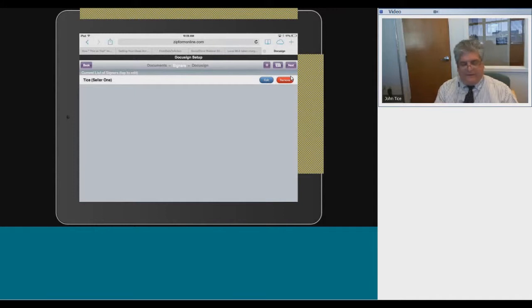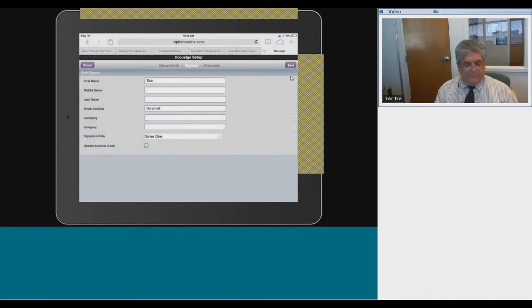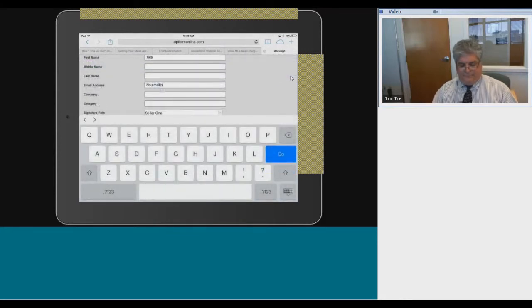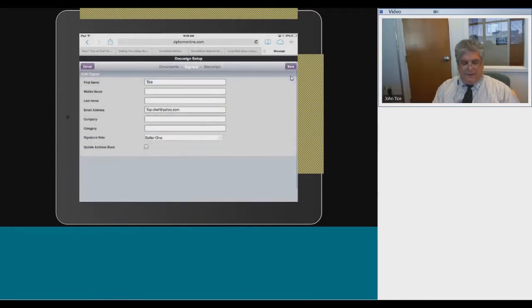It's telling me that I don't have an email address, so we need to edit it, so we'll simply tap it, edit it, and add that email address. So we'll add the email.